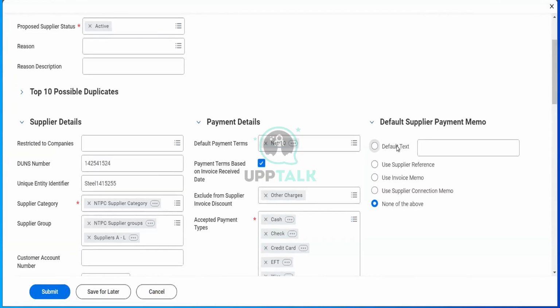When processing the payment for this supplier, what would be printed on the check? Memo, supplier invoice memo, supplier reference, and deployed text. Let's say deployed text here. Always separate payments.